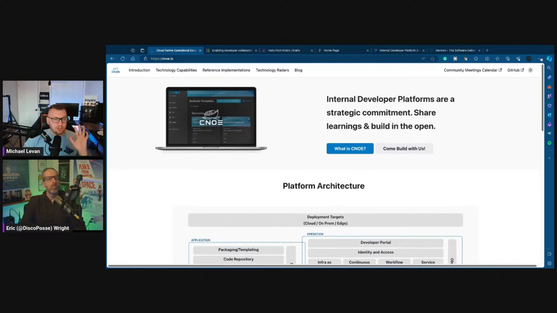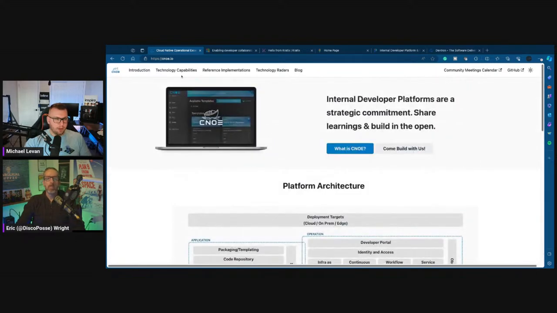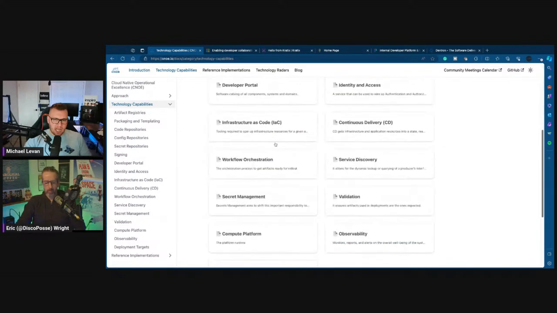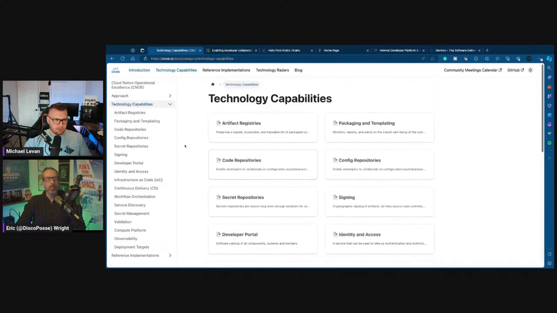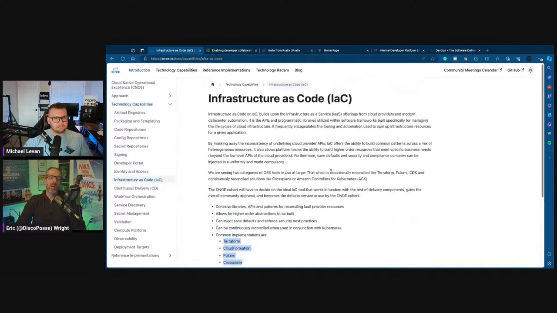So then the second one is Canoe, and Canoe is interesting. This is actually being built in an open source fashion by a few folks from AWS. Now, maybe it's only AWS-centric right now. I forget. But really what it is, it's Backstage and Argo CD. And I forget. And Terraform. All of the actual proprietary bits.